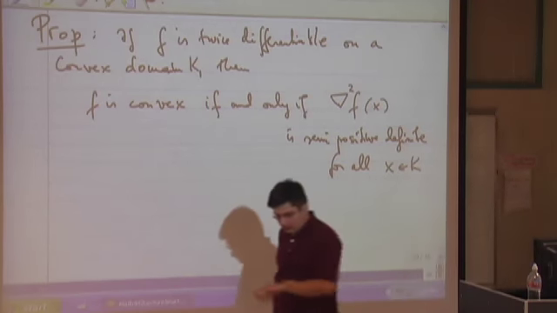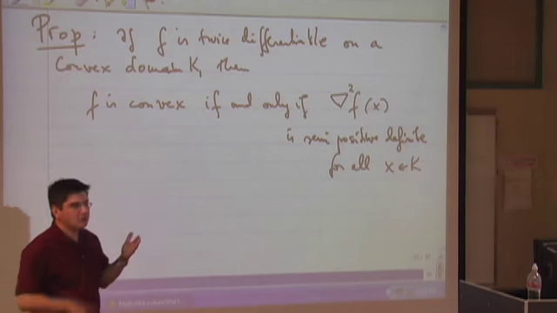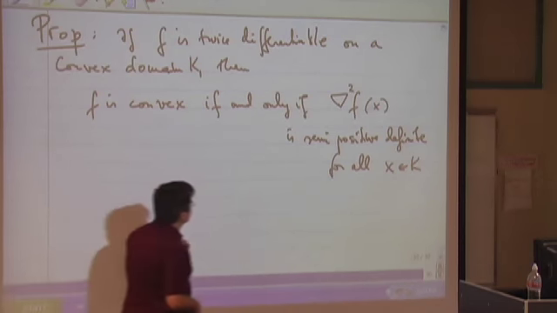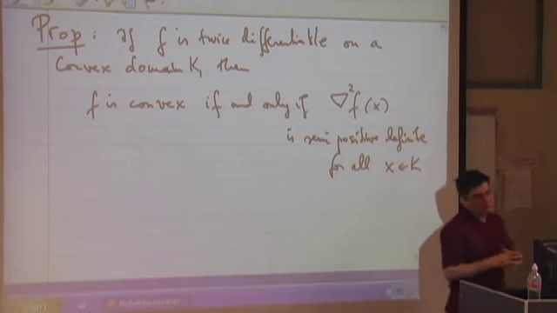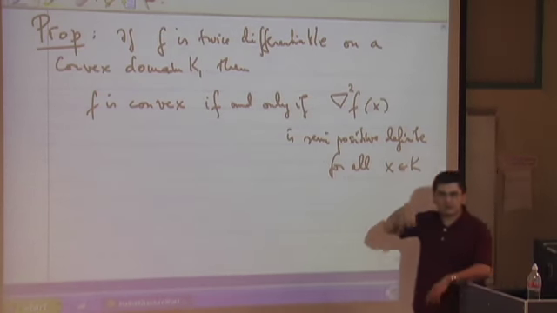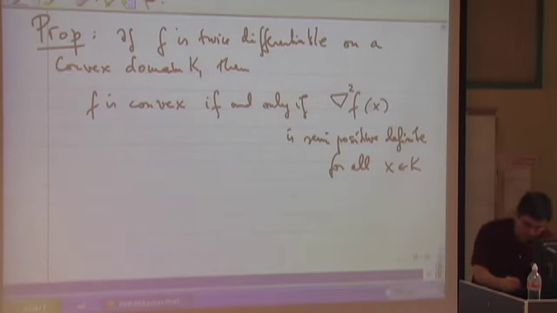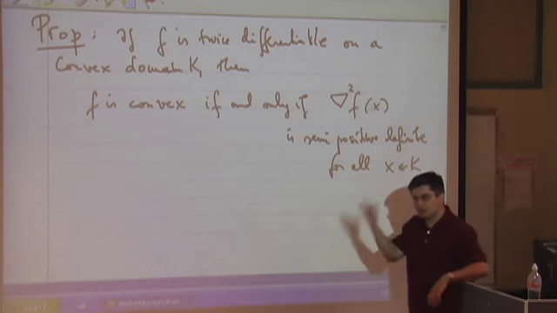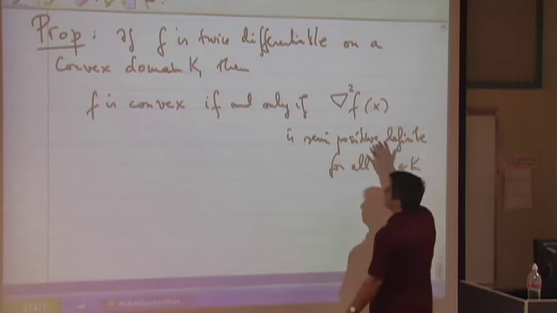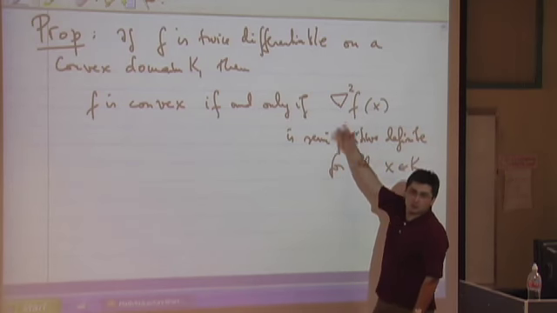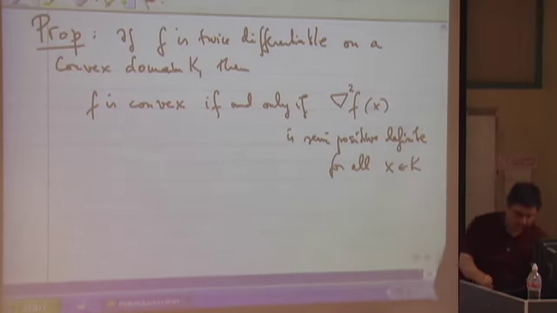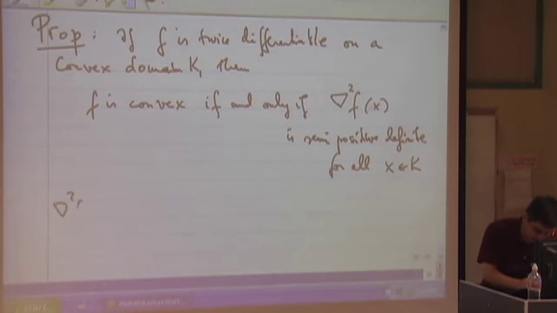So what is this? In one dimension, semi-positive definite means it's non-negative. That corresponds to what you knew as concave up: the second derivative is positive, or non-negative. But this is true in general, and you have to replace the second derivative. In several variables it's no longer a number, but basically the Hessian. So this is the Hessian, which I called it earlier, the Hessian of f, right?